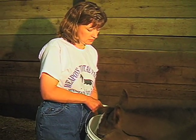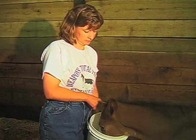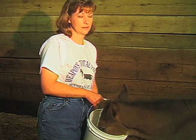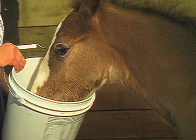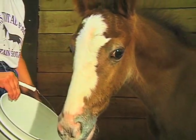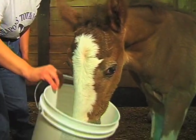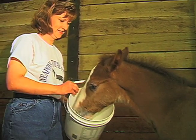This is the first time I've raised an orphan foal. I've raised some orphan calves, and it's been very tiring. The first couple of weeks, we fed him every 3 hours, and we did that at night, too. So it really wore us down, and after 2 weeks, we said enough is enough, and we decided to let him go 5 hours at night, and we did that for about a week, and now he's going 8 hours at night. And I come up here in the morning and he's sleeping, so I know he's okay.